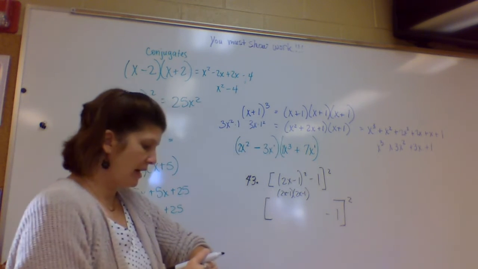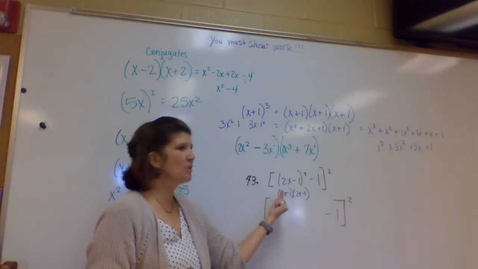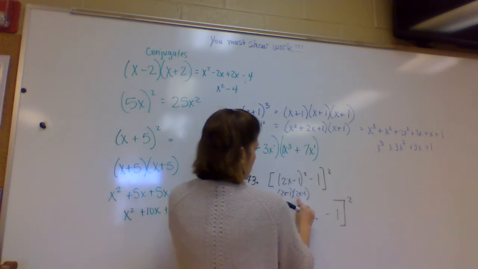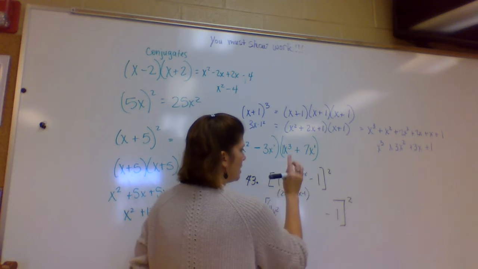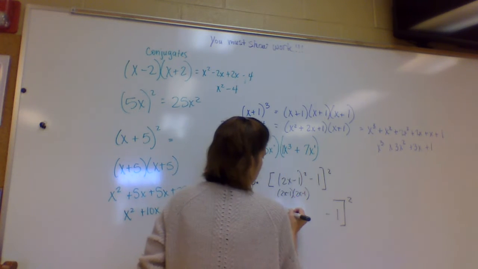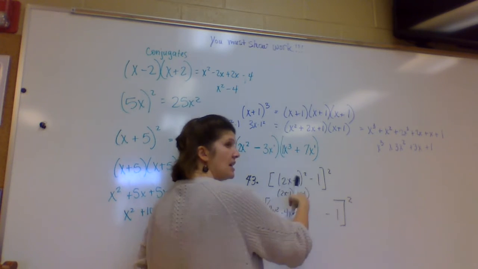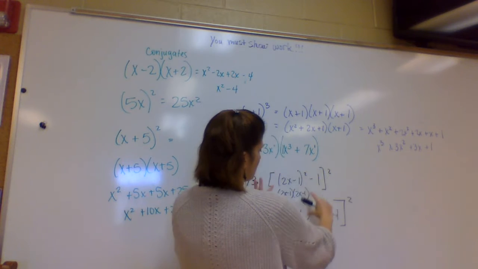Do you have to write that out? No, but it helps me to see it better when it's written side by side like that, but you certainly don't have to. So 4x squared, I'm going to go ahead and put my answer in parentheses, minus 2x minus 2x is minus 4x. Plus 1, because -1 times -1 is a positive 1. So that's what I get when I expand this part.